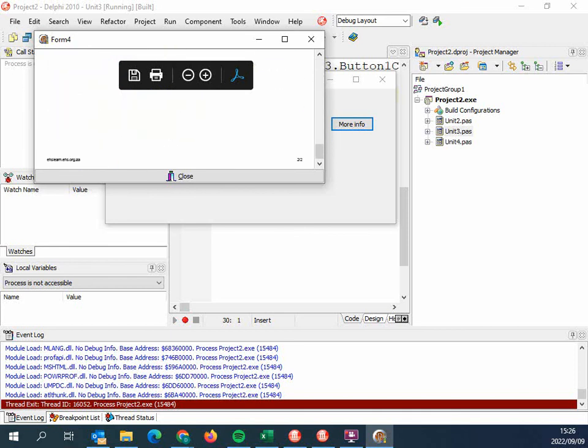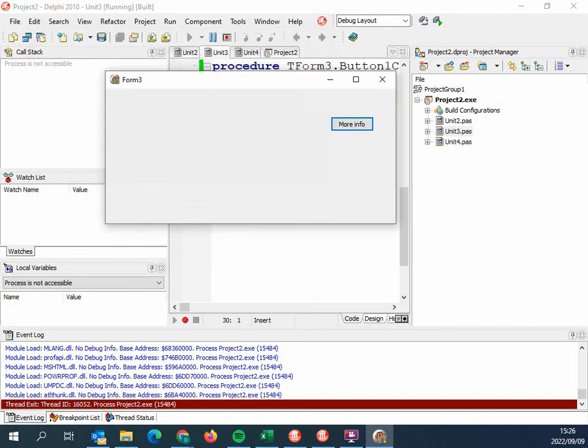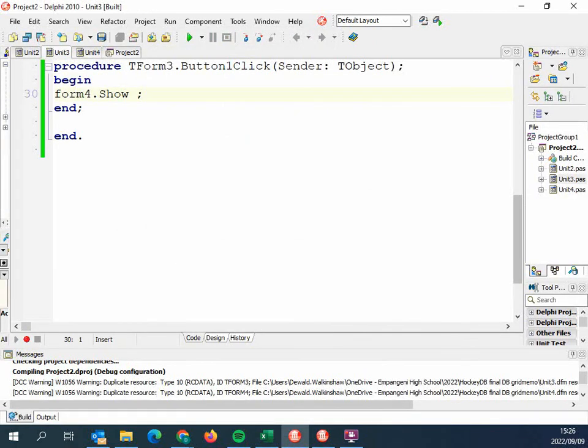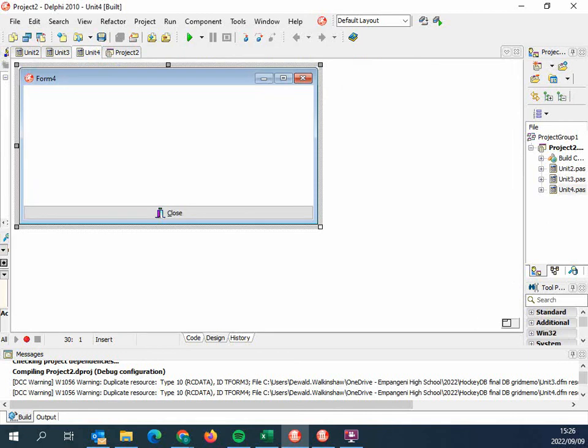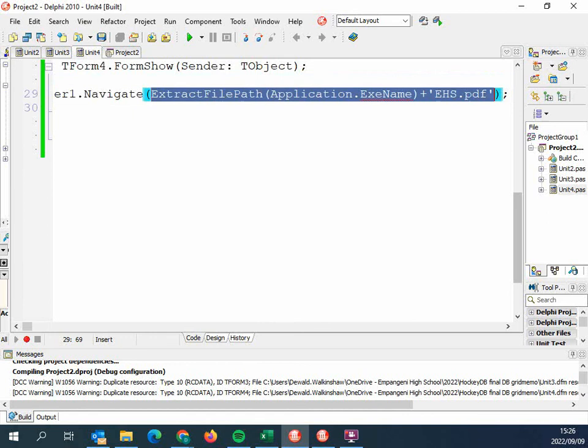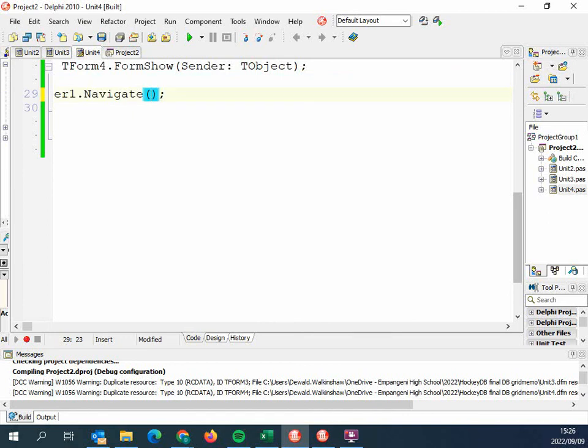What we can also do, if you don't want to display a PDF but rather a website, is go back to where it says navigate, remove everything in there, and type in a URL.